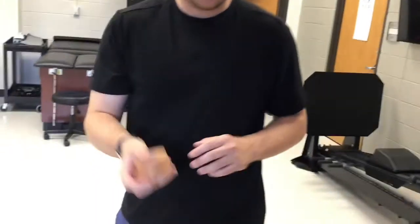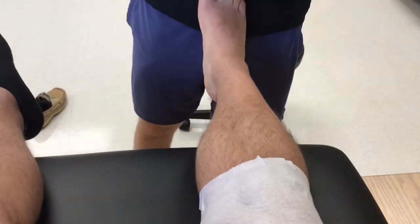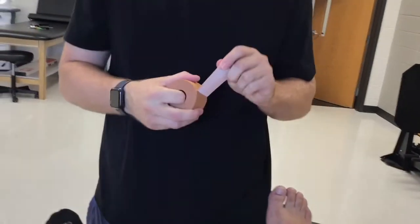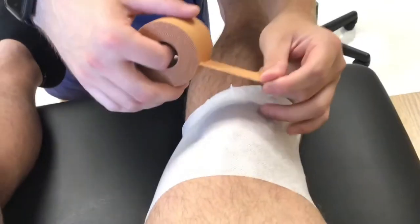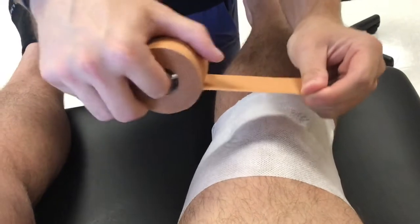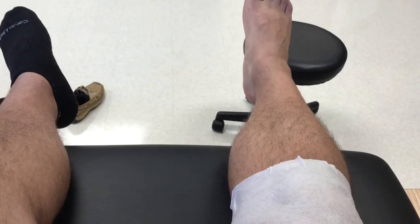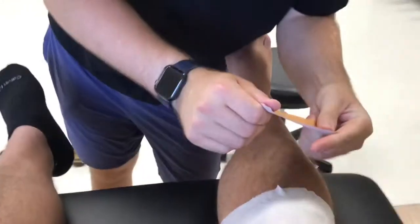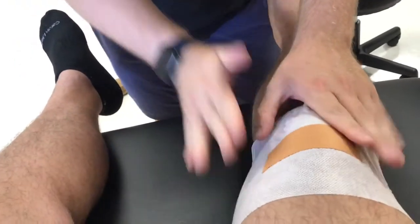We're gonna take Leukotape and we're gonna measure. It'll be 4 strips. And this first strip is going to be stopping any glide that is happening. So this is a glide correction. We're gonna look at the lateral side of the kneecap and pull him medially. So I'm just gonna measure out a nice strip there. Nice tear. And what we'll do is lateral side of the knee, stick it, and then pull him medially.